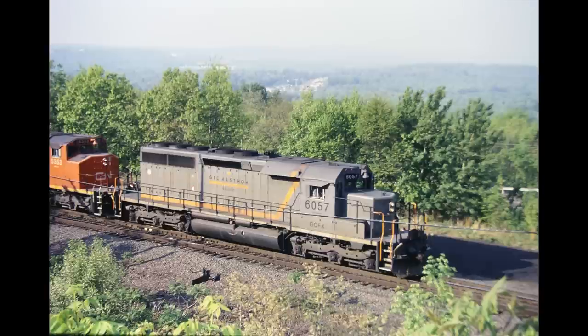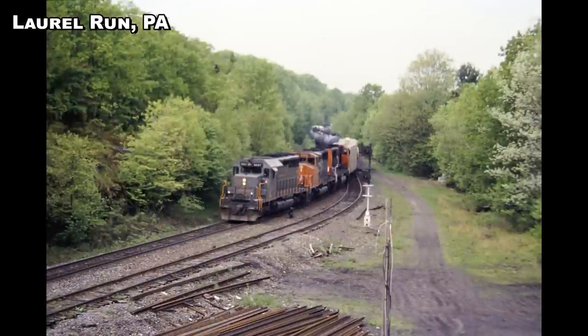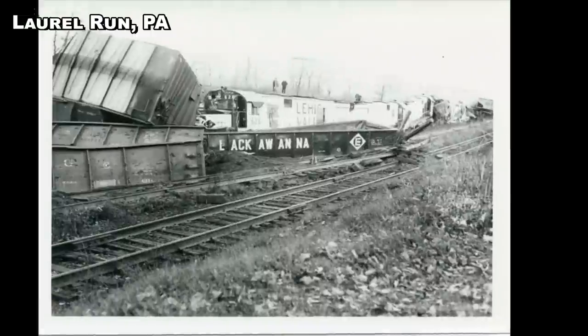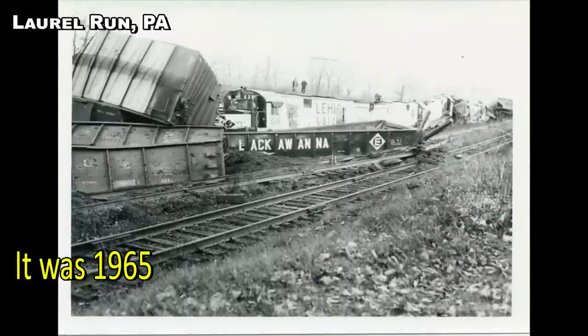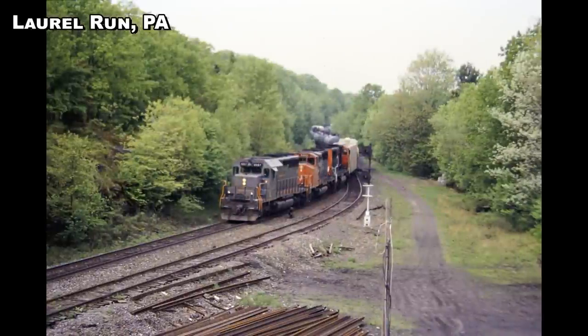So moving along here, we're looking at 31T getting ready to head into Solomon's Gap. And from there, it'll cruise on down the hill, and it will end up at a place called Laurel Run. Now, Laurel Run is a place that will forever live in infamy in Lehigh Valley history, because Lehigh Valley and C&J history, because there was a big accident here back in, I want to say it was 1969, but you know what, I can't remember the year, but there was a big accident. A C&J train and a Lehigh Valley train collided head on. And what was unusual about the incident was the fact that only Alco diesels were involved in the wreck. There were no EMD or GE diesels involved. It was all Alcos.